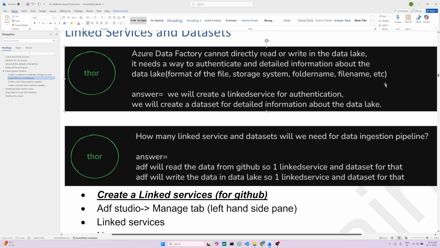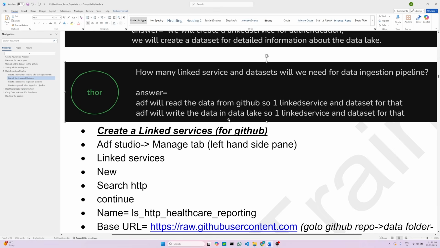One for source data set and one for sink data set. Source data set is GitHub because we are reading the data from GitHub. So HTTP data set we will create. And one for destination will be data lake. So we will create data set for that as well.